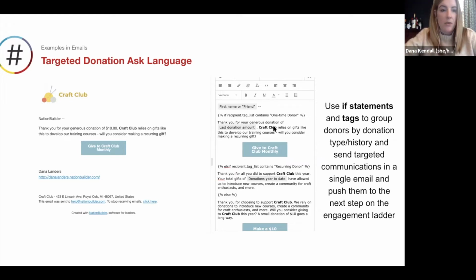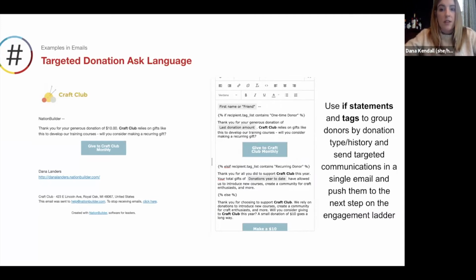We're talking about how that donation was used. And then we're trying to encourage them to become a recurring donor. We also have a tag for recurring donor. And maybe what we're going to do is summarize their donations year to date. And I'm just throwing in standard smart fields here, but again, just to further tailor the experience. And maybe this doesn't have an ask, but maybe the ask here is, reach out to your friends.